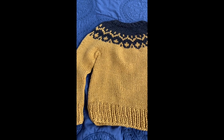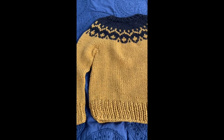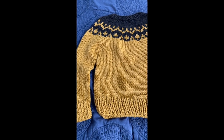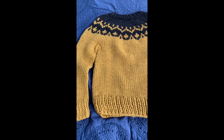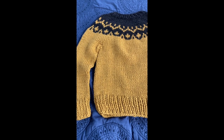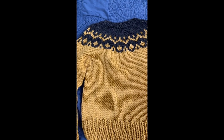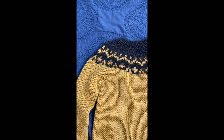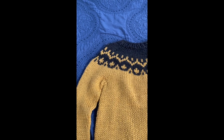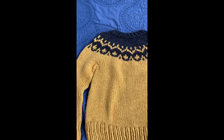So this pattern was written for bottom up. What I did — and I don't like to do bottom up as much — I just don't like doing separate pieces. I don't really like grafting under the arms. I don't like handling the whole sweater going around and around when you get up near the top — it's a little more fiddly and heavy. So I just prefer top down.